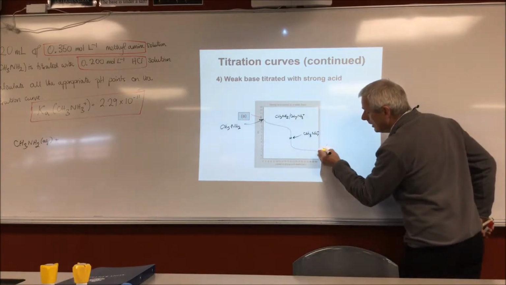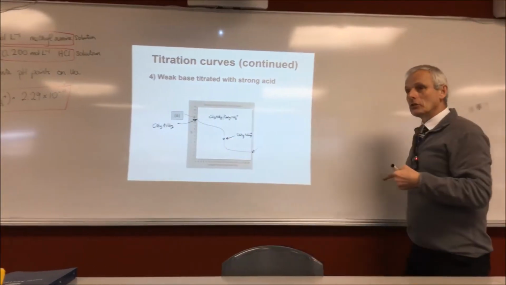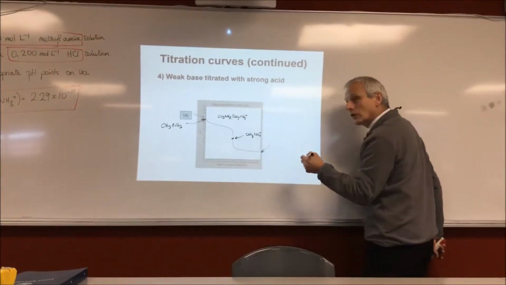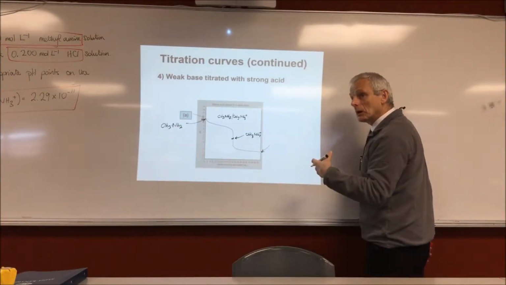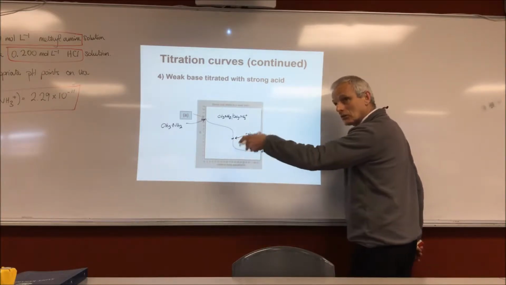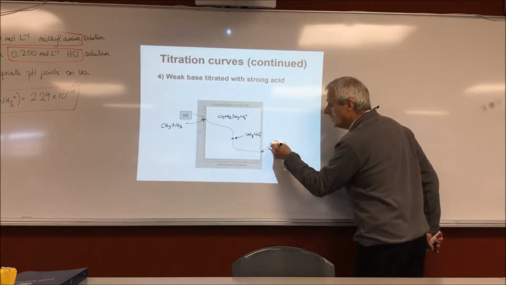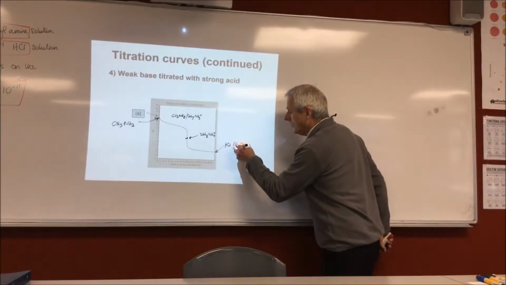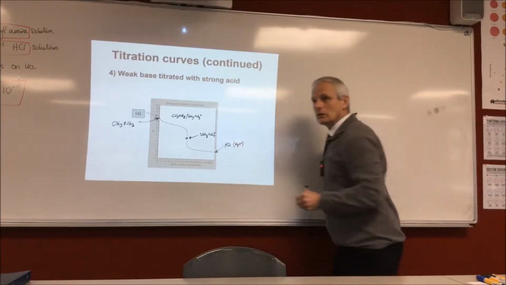And here, what we've done is go beyond the equivalence point. So we're just adding in strong acid. So the pH is going to be mainly due to that, with a tiny, tiny amount due to the conjugate acid, but that's going to be insignificant compared to the amount of H3O+ that's been added by the strong acid. So I'll put HCl, but in fact what we're adding is H3O+.